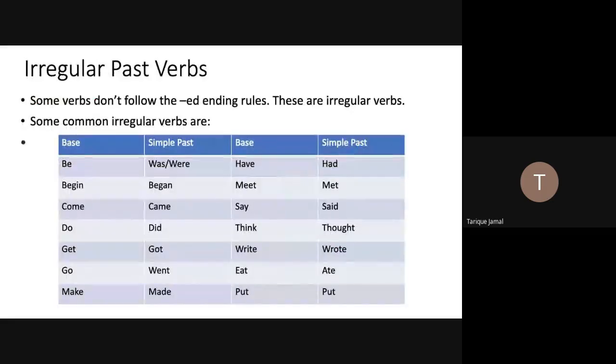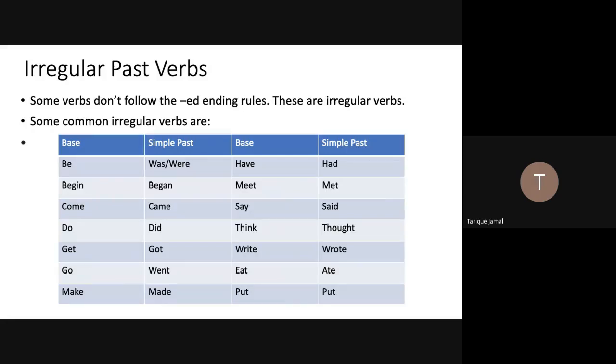Let's move on. So, irregular past verbs, right? Some verbs don't follow the ed ending rules. These are irregular verbs, right? And I have mentioned that in the beginning of the presentation, that there are some irregular verbs, meaning that you just don't add ed to it. So here is the list.